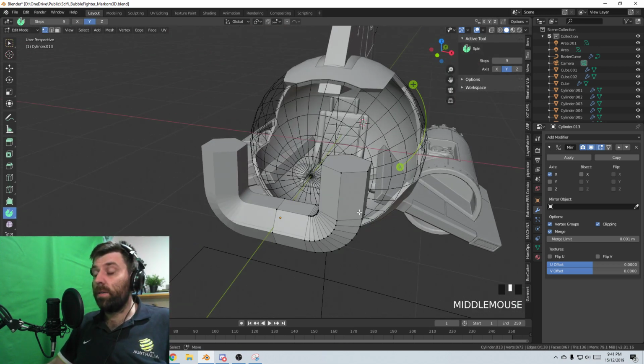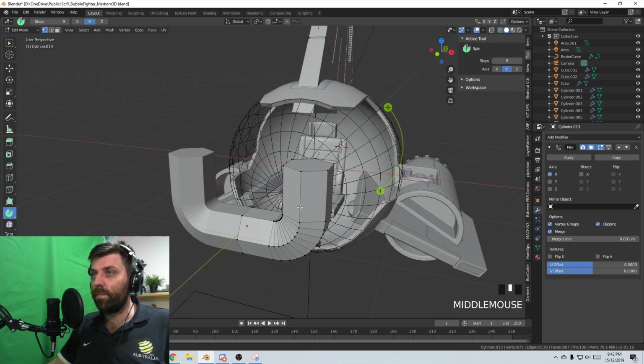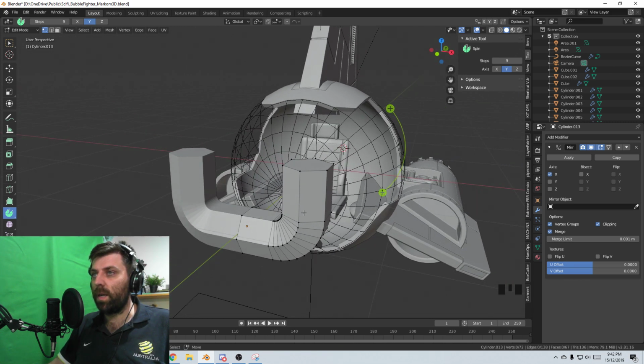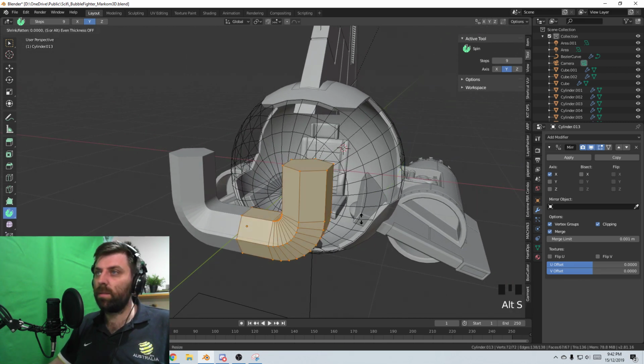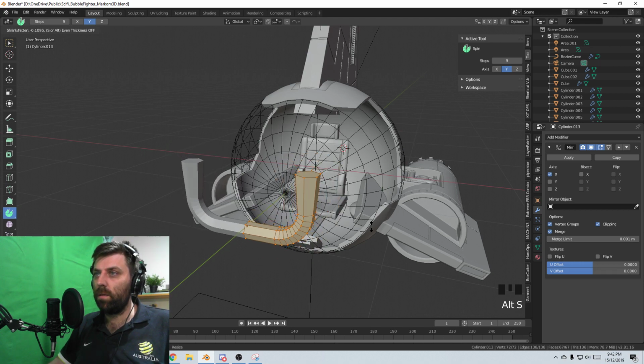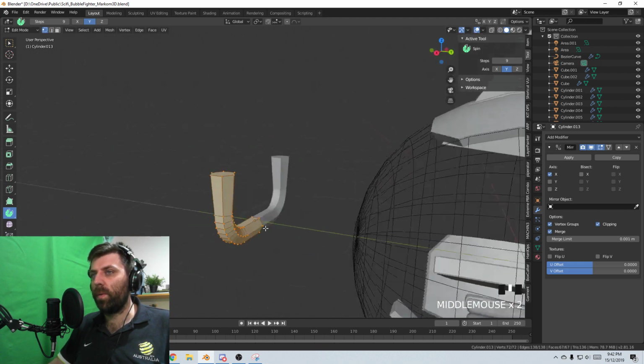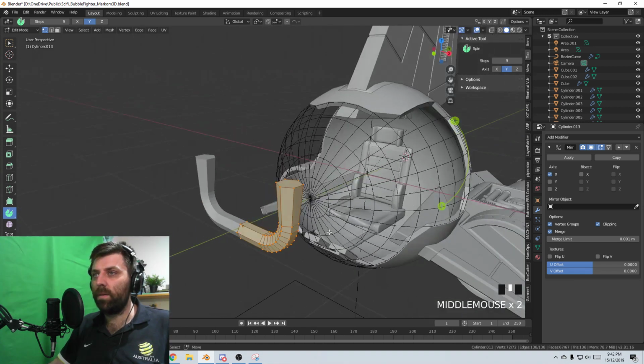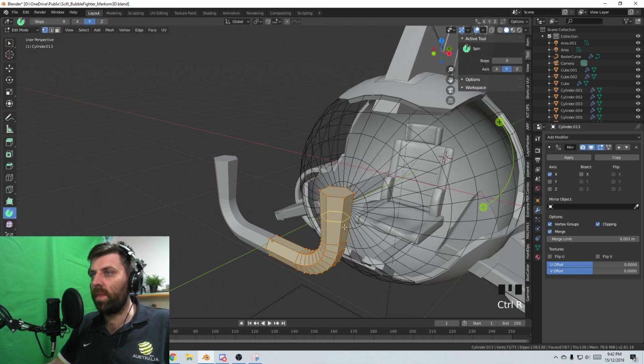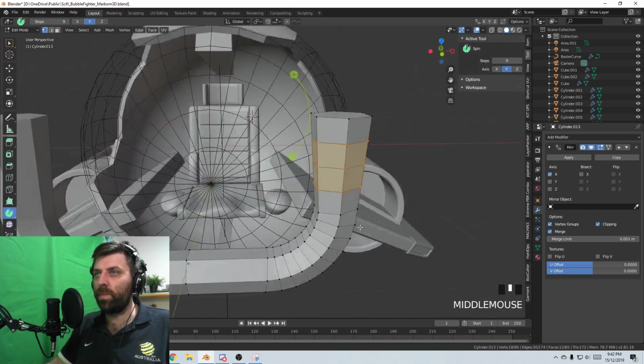Handy dandy like cotton candy. Is that enough? I think I made it. Yeah, that's probably a little bit better. Let's go with that. Put in a few edge loops.